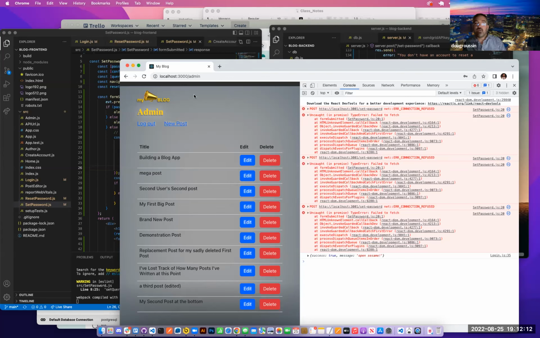Zach, go ahead. Oh, Doug, go ahead. I had one more question, and I guess this is just an authoring question, not really a coding question. Should I, logged in as one of the blog posters, be able to edit everyone else's blog? It depends. In WordPress, that's how it's set up. You can if you're an admin.